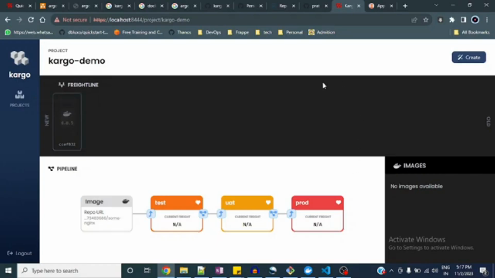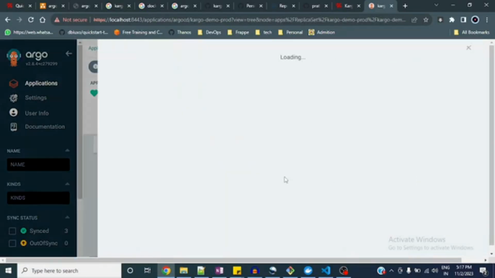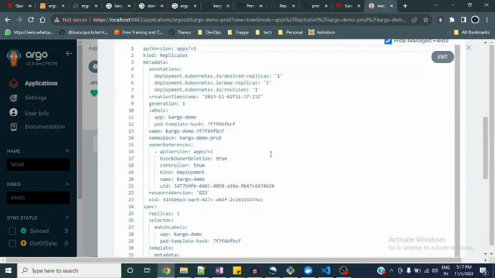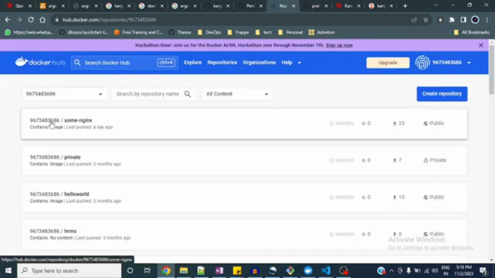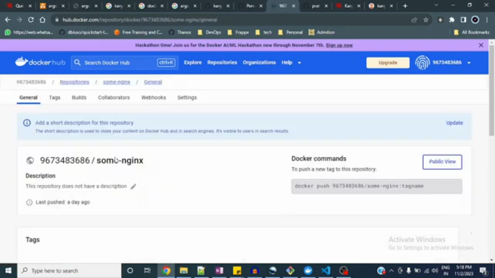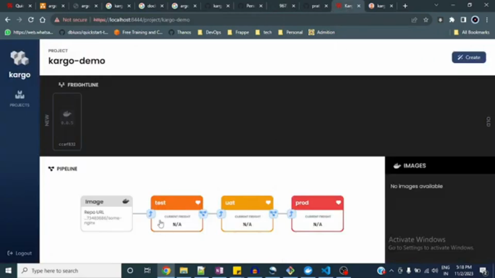Inside that we can see the image tag is the latest image, it is pulling right now, but if you see the current manifest that is configured, it's having the 005 image, latest image, and this image is present on my Docker Hub repository. So yeah, this is the image, and it is having latest tag of 005. This is the latest one, and I will add a new tag and push it to this repository, and will promote this tag through this cargo UI, and will check whether all those images are getting applied on the basis of environment.